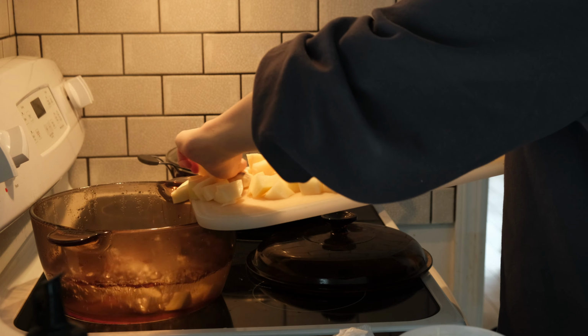I also have some minced garlic and rosemary, and we're gonna use this to make a nice little herb oil to go on top of our potatoes. So let's get started.